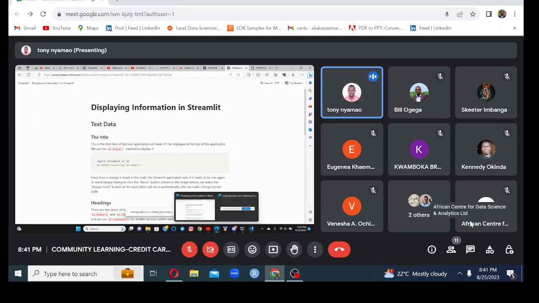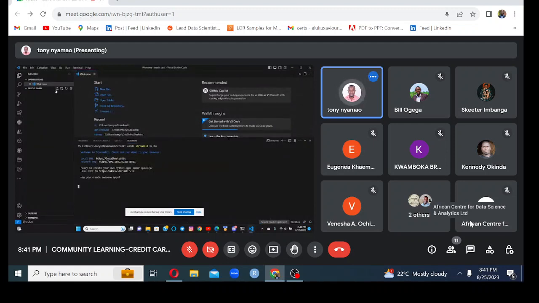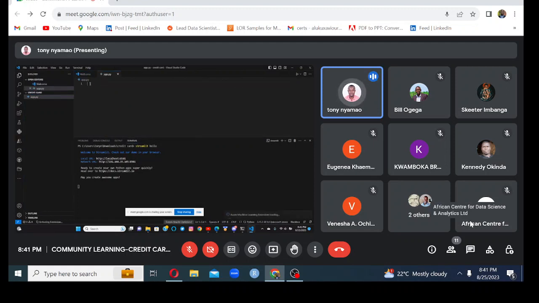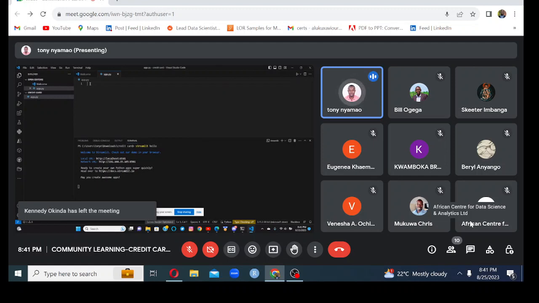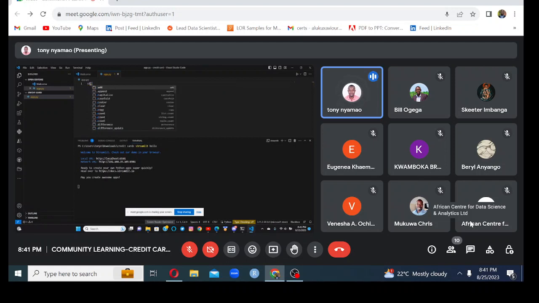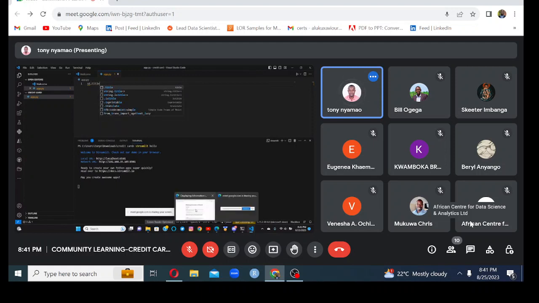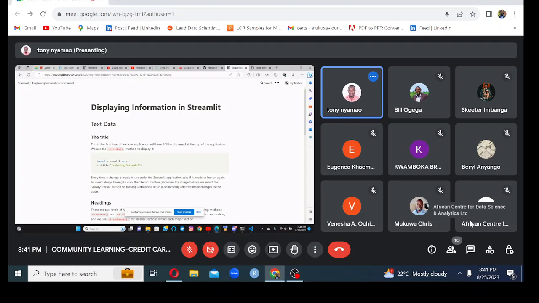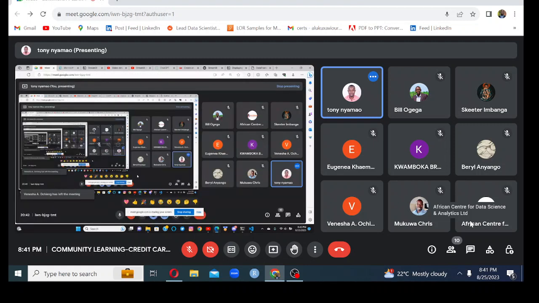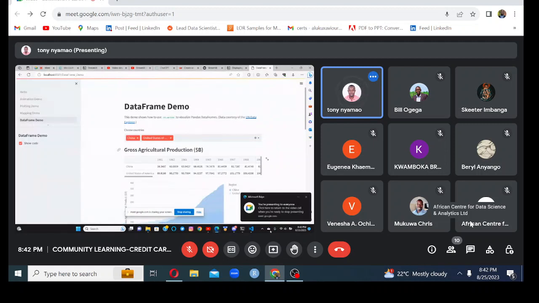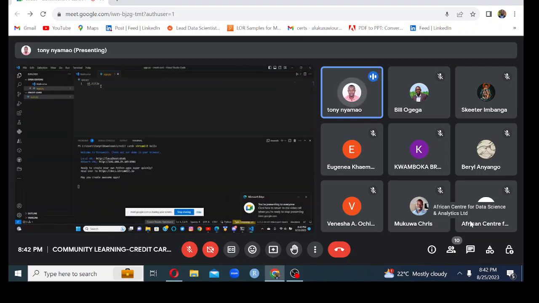let's go back to our Visual Studio. We'll come here. Visual Studio is easy. You go to file, new file, click there, then you can name it, let's say, app.py. It has to be .py, take note of that. So once in our app.py, let's say, for example, we want to give a title. To give a title in Streamlit, it's st.title. Okay, so it's st.title.